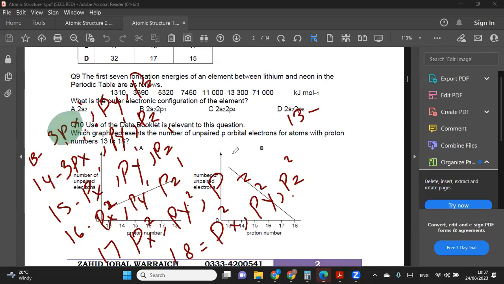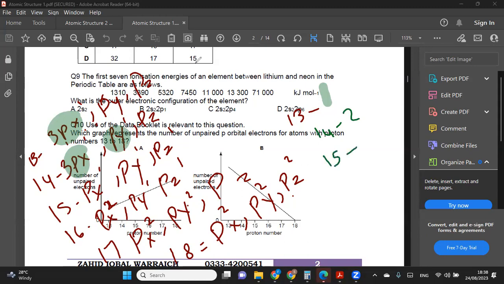In 13, what's an unpaired orbital? One in which there's only one electron. We don't have a pair of electrons. So in 13, the 3px is the one that has only one single electron. Y and Z we will not count because they don't have any electrons at all, right? In option 14, Khadija, how many unpaired orbitals do I have? 2, right? X and Y, both of them have one electron. We don't count Z because Z doesn't have any electrons.